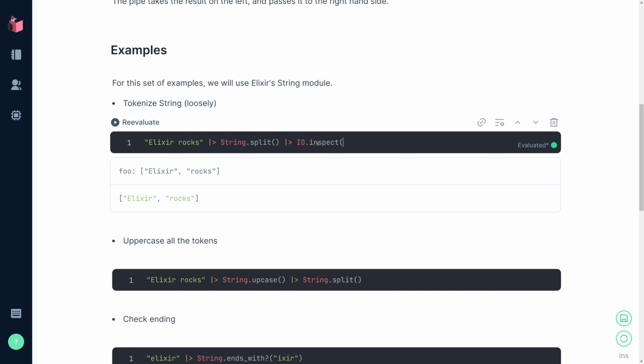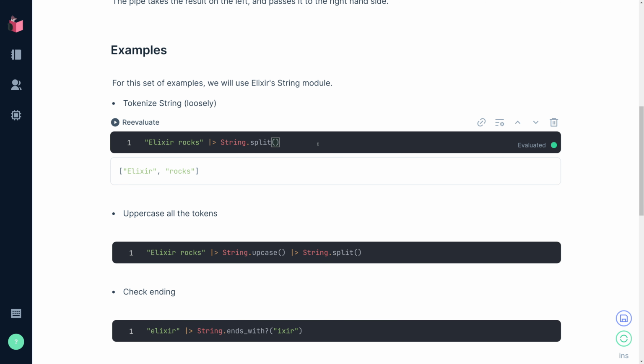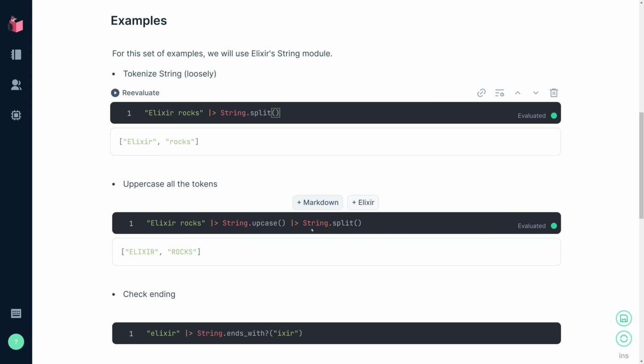This means you can shove an inspect and do your debug printing in the middle of a pipeline. That's very good. Very often these pipelines are new line separated. They are not in this case.